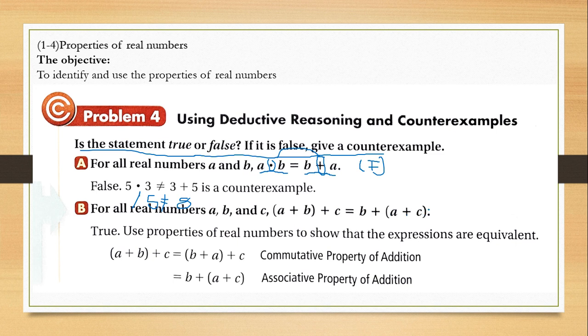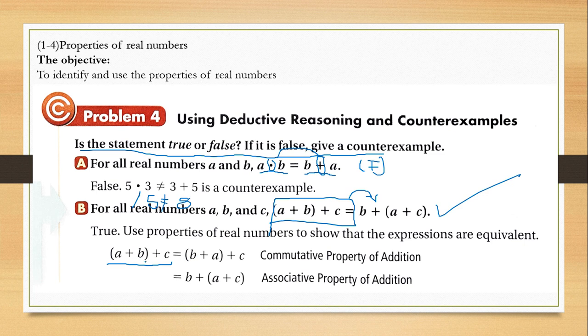Now, A plus B, plus C, equals B plus A, plus C. That makes sense. That's correct. But I cannot say directly that it's correct. I must use properties to reach this result. I'll start from one side, for example this side, and then I will try to reach the other side by using logical steps, which means deductive reasoning.